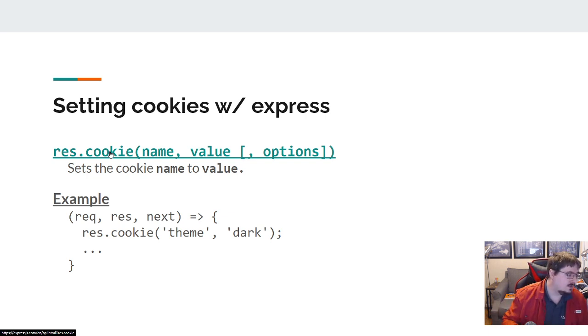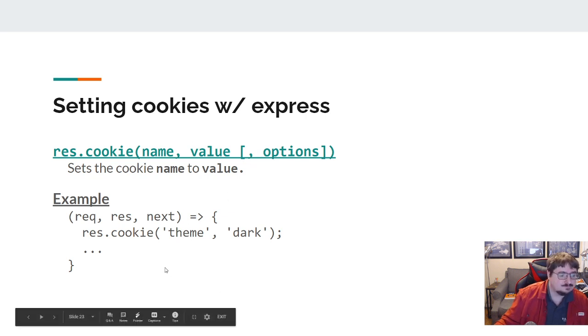It creates a cookie or replaces a cookie if there's already one there. So to call this method, I need to provide a name and a value for the cookie. I can also provide some additional options, but those are optional. I don't have to provide additional options. I can just say, here's the name and here's the value.